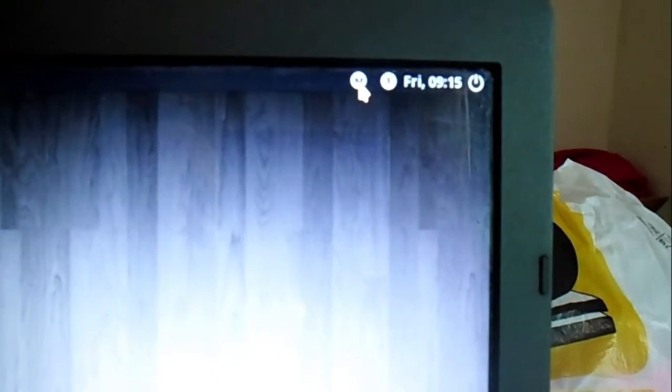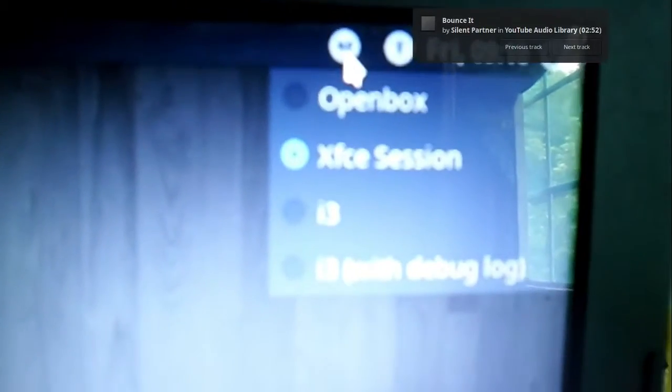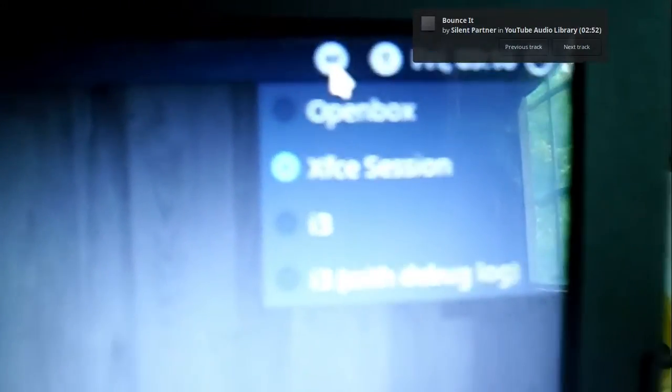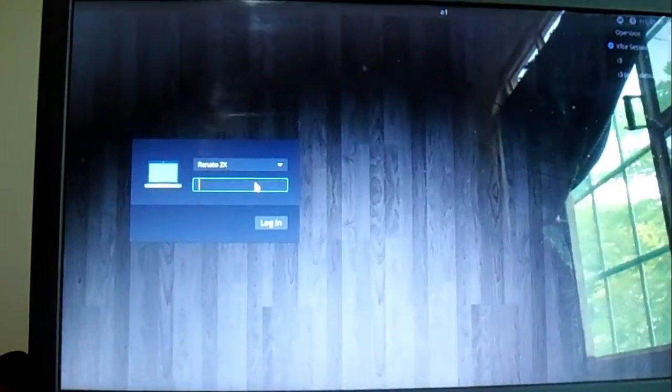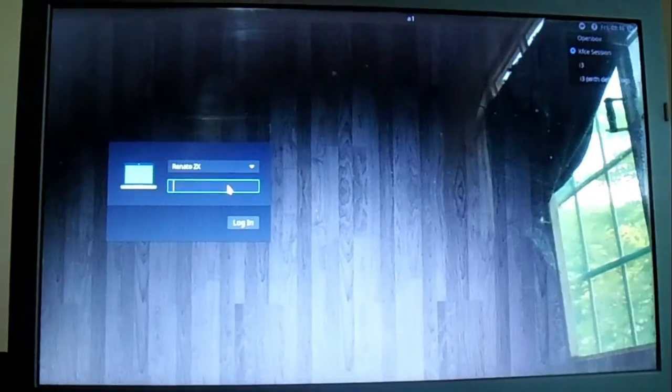Anyway, at the top here you're going to see an icon. You click there, and now you can see the XFCE desktop. I'm going to select this option, click on XFCE, then enter your password here.